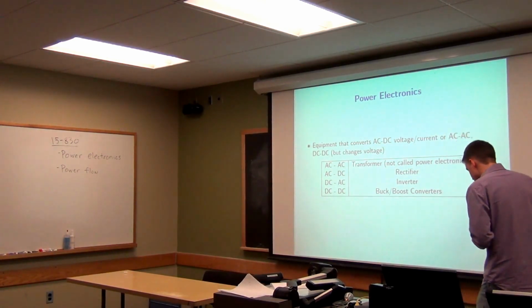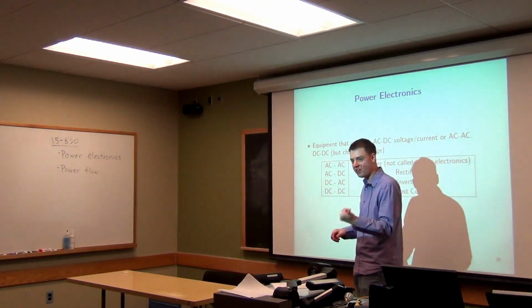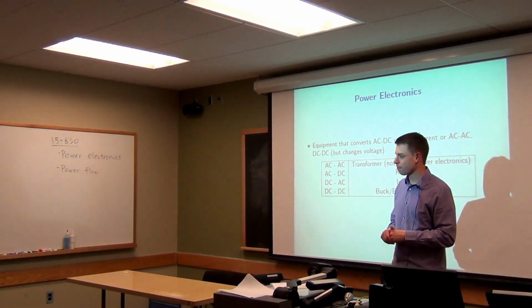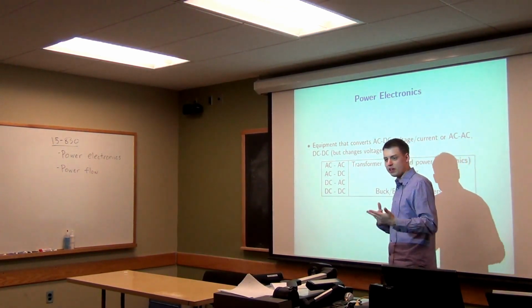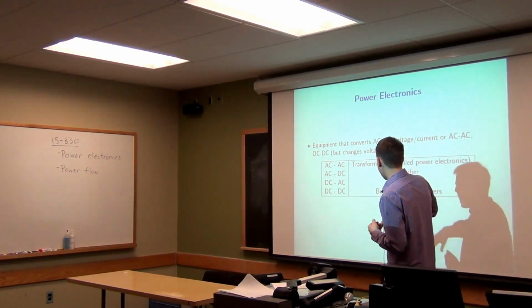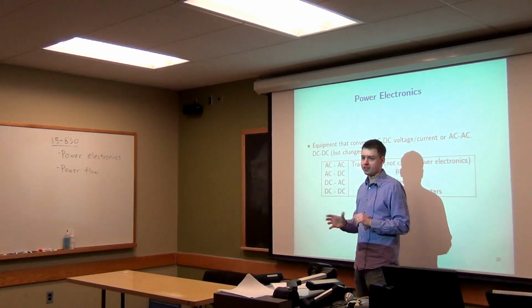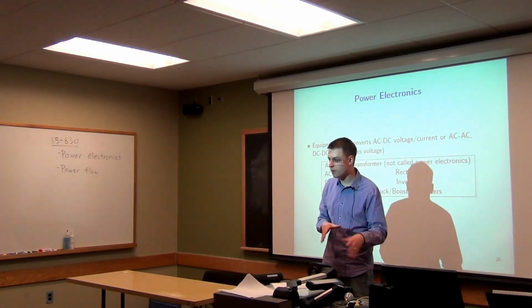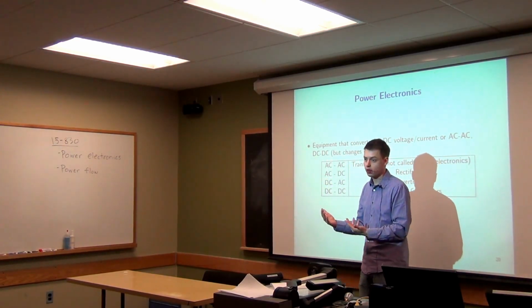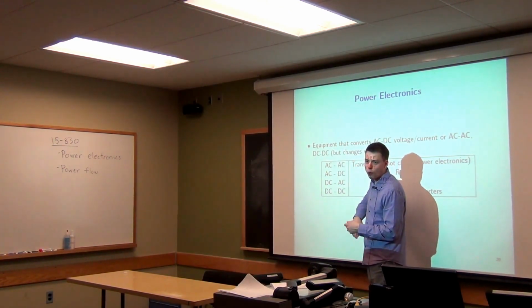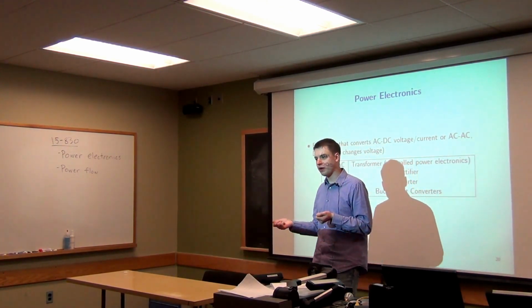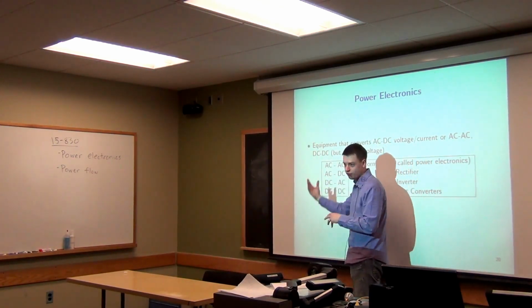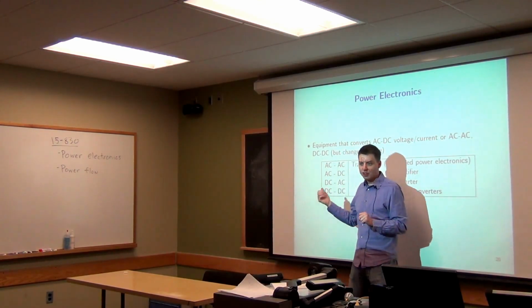So we have two kinds of power, right? We have AC power and DC power, and AC circuits and DC circuits. And what we need are ways to convert between all of these things. When I say AC-AC conversion, what I mean is changing voltage in an AC system. Similarly, DC-DC, we're keeping the same direct current system, but changing the actual voltage. So you can do this all four ways, right? You can change AC power to other AC power, but change the voltage. And we do that with something called a transformer.